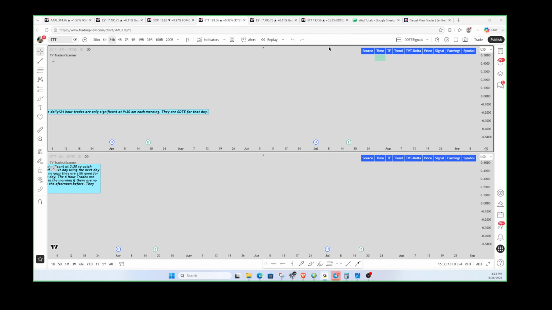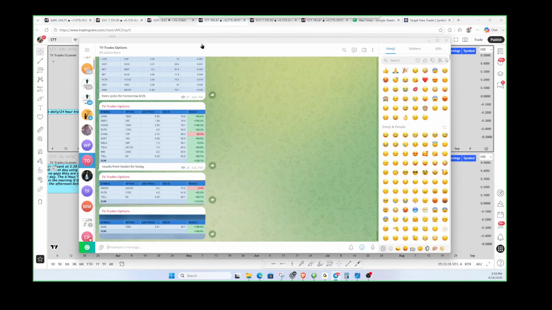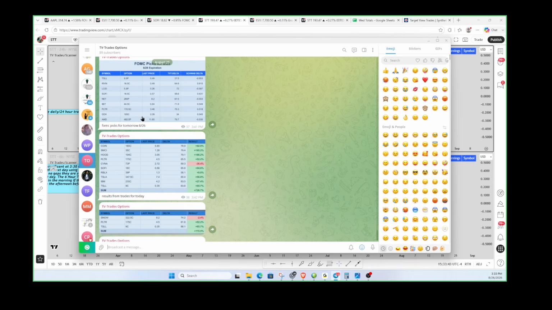Now, I want to show you guys something. This is something that Jessica actually brought to my attention the other day, and she really digs into this stuff. One of the things that she pointed out was taking the top 5. If you just trade the top 5, because people are saying, well, which ones do I pick? And it goes in order from the top to the bottom. Not the FOMC so much, but the regular picks go in order from the top to the bottom in the likelihood to have a gap and the amount of the gap.